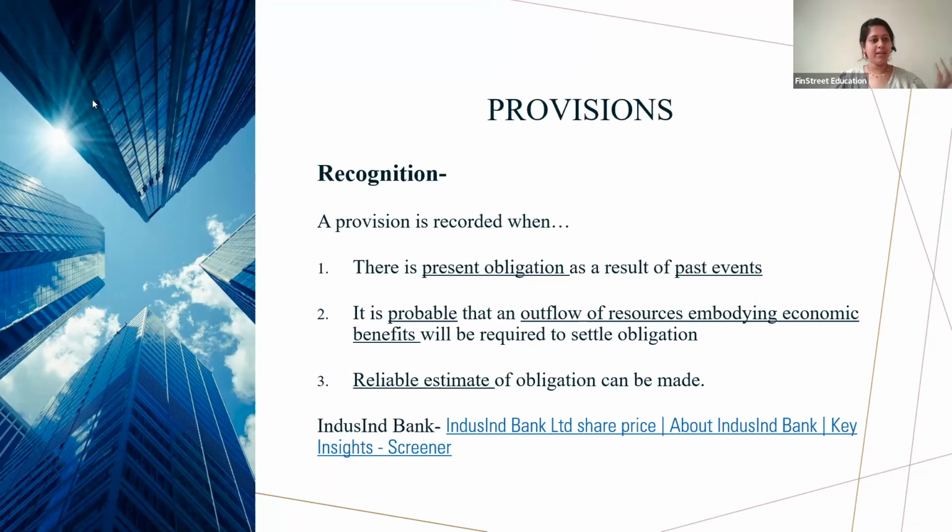16,000 are not going to be free. The repair guy is not going to give it for free. Tata Motors has to bear it. So of course, there'll be an outflow of economic resources. Now, the main question is that if the amount is uncertain, then how do we record a provision? A provision is recorded on the basis of a reliable estimate that can be made.